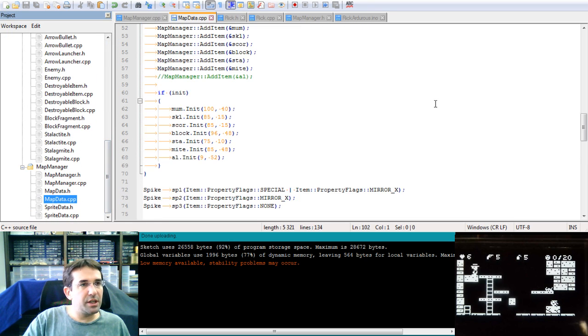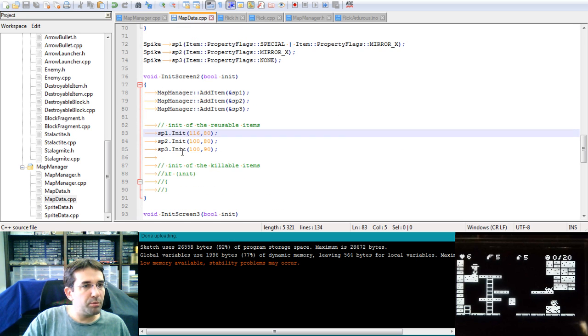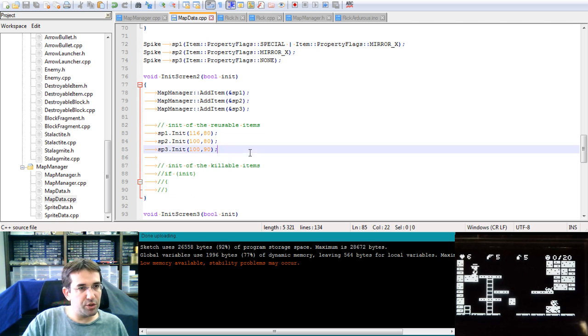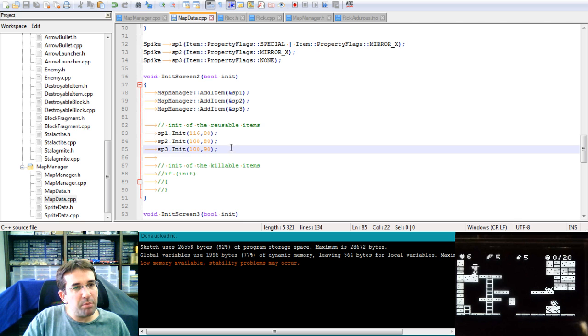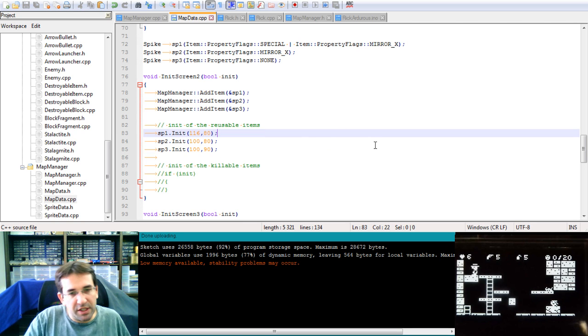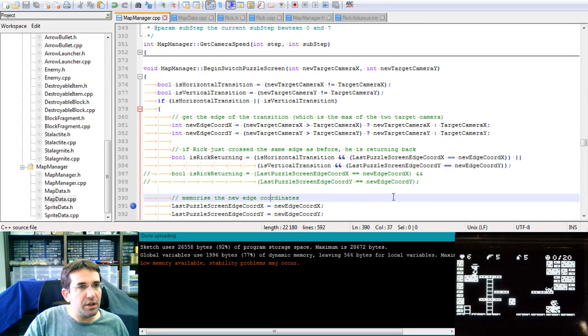So basically, if I want to do that, I should put the init of the spike outside of the init flag, because you want to teleport them every time, even if you come back. That's maybe okay, but that will create another bug that we will see later on. So we will come back to this and discuss that later. But for now, let's think about this puzzle screen switch.